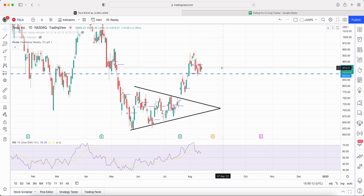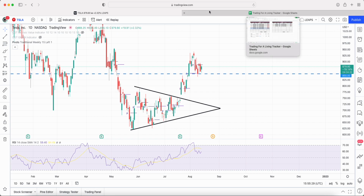So the low of the day was 855, so it was pretty much at my strike price. So I think it was around the 855, 857. I decided to roll this option out and down for a net credit. And if I rolled it now, I would have got more of a credit for the same strikes. I would have made more money.